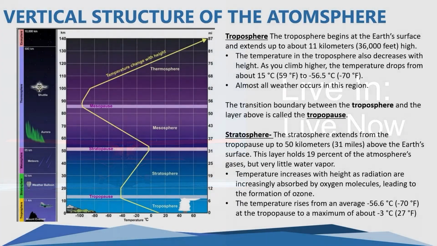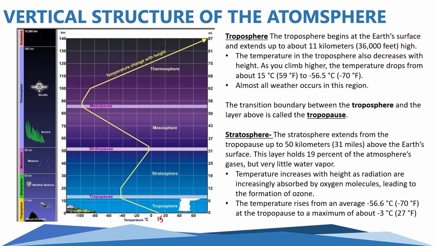Let's move on with aviation weather theory here. So the next thing we're going to look at is the structure of the atmosphere. And the two primary structures that we're going to look at are going to be the troposphere and the stratosphere. And the troposphere is going to be based off of just some standard numbers. And what I'm going to put here is this yellow line that you guys see kind of crisscrossing back and forth. This is the change of temperature, basically with the increase of height or altitude.